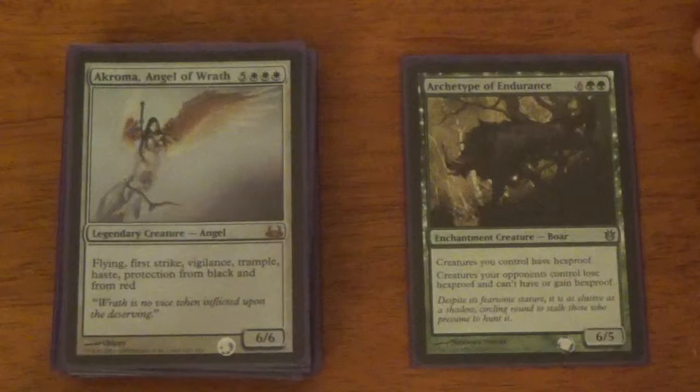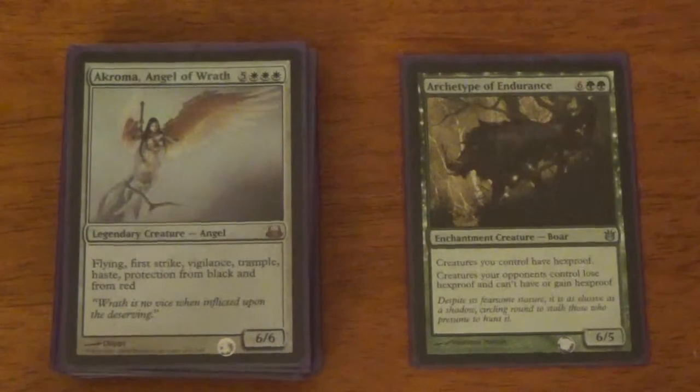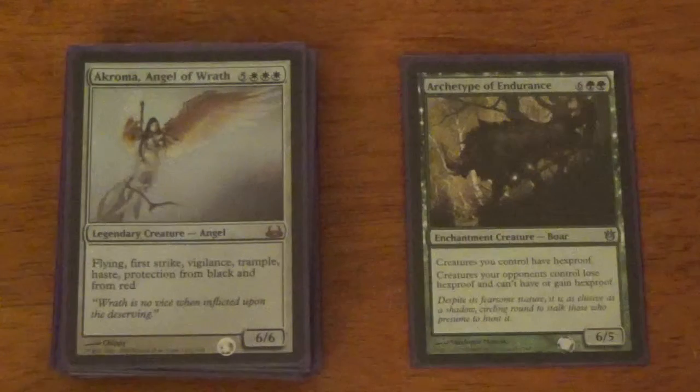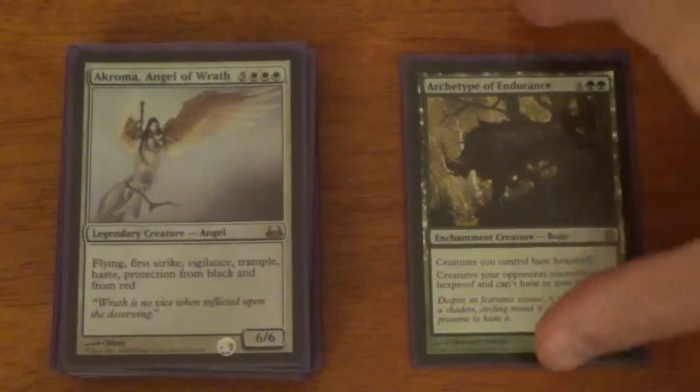Archangel of Endurance. He protects all my stuff. And he's pretty vanilla as far as just being a 6/5, no evasion, no nothing like Akroma, Angel of Wrath. But that hexproof completely saves you. It protects all your stuff.